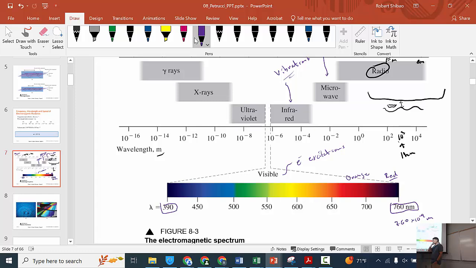But I know the electromagnetic spectrum. Not everybody can see all the way to 760, and not everybody can see to 390. There are lots of people who don't see this at the very edges of the electromagnetic spectrum. And then there are people that might even be able to see beyond the limits here. Definitely certain animals can see beyond those limits.